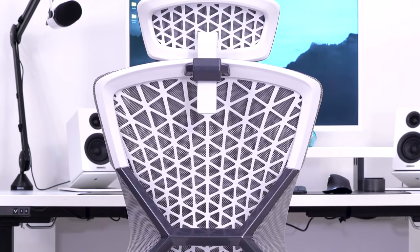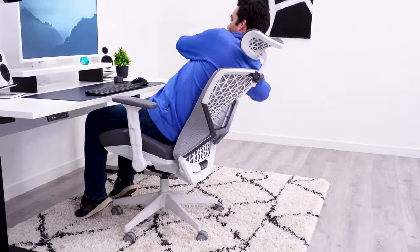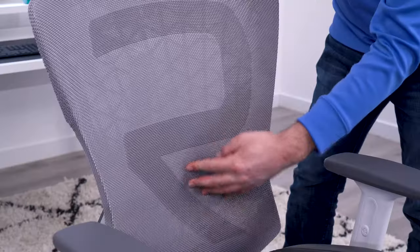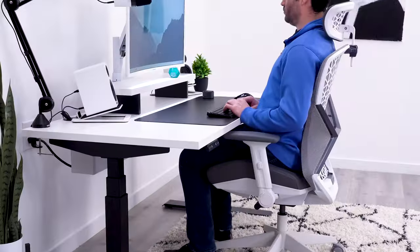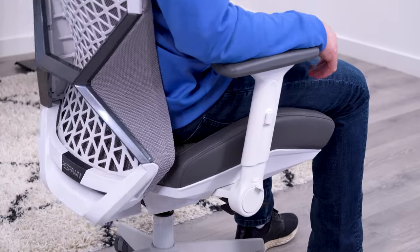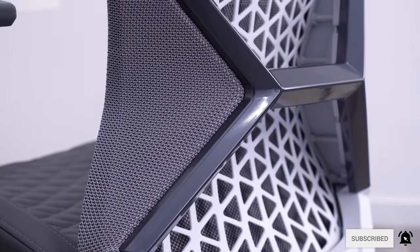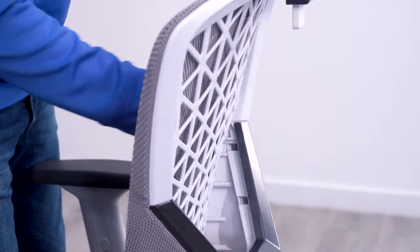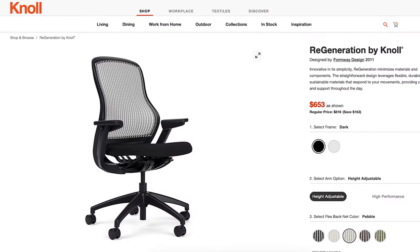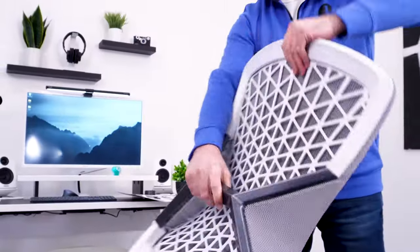For me, the backrest is the highlight of the chair. It doesn't have any pronounced side bolsters like racing chairs, which allows for a much larger range of movement to stretch and doesn't make the chair feel so rigid and restrictive. It also has a nice S-shape, which is better for keeping your back properly supported compared to the flat-back designs we see on almost every single racing chair. While the Spire doesn't have an adjustable lumbar system, I don't think it needs it. The rubber-like honeycomb backrest is really flexible and reminds me a lot of the Null Regeneration — it conforms to your back without being hard or pokey. On top of that is a fabric mesh jacket.